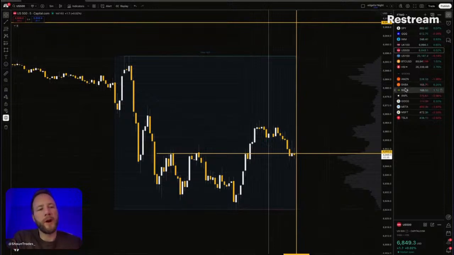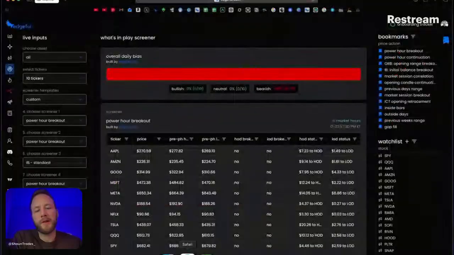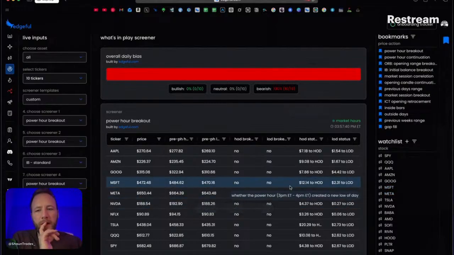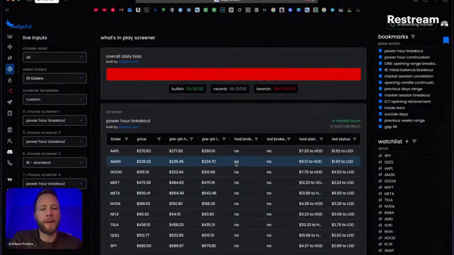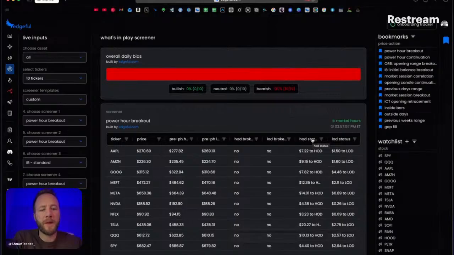Like for example, if Alibaba went the other direction and broke the high of day here, we would then have a look on the H4 platform. Barbara's not on here, but I'll have to switch these over to here at some point. There must be a way of doing that. I'm going to write that down. Yes, if Alibaba is on this list here, it would say high of day broken, yes, not no. That's clever, actually. I never noticed that before.